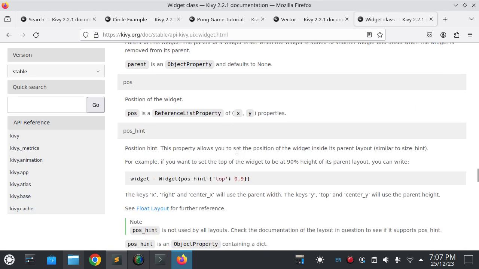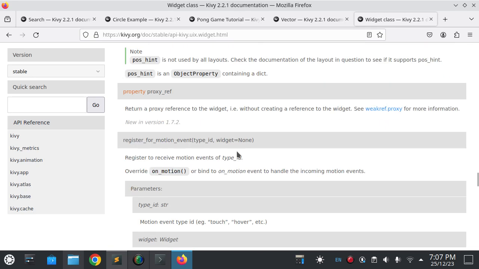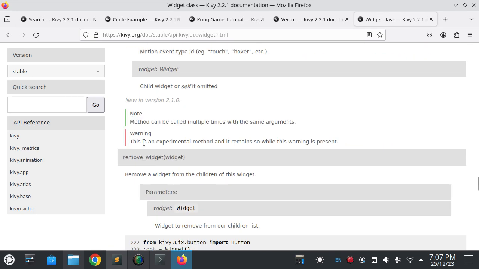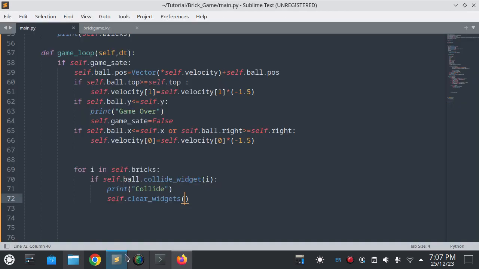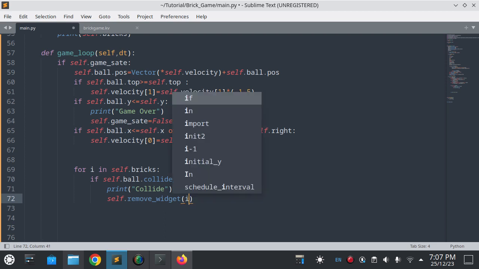Okay, I think it is remove_widget. Clear widgets. Okay. Oh, remove_widget, sorry. Remove widget. Okay, so we are just removing i.